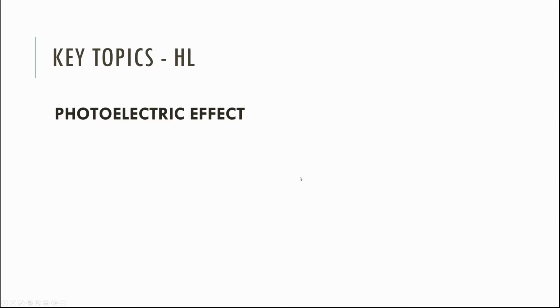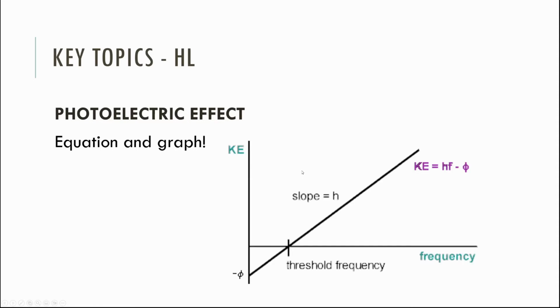And lastly, of all the crazy quantum physics stuff, know the photoelectric effect. You're going to see this graph. You've got to know that you can graph the maximum kinetic energy of photoelectrons versus frequency of incoming light and get a graph whose slope is Planck's constant and whose intercept is the negative work function.